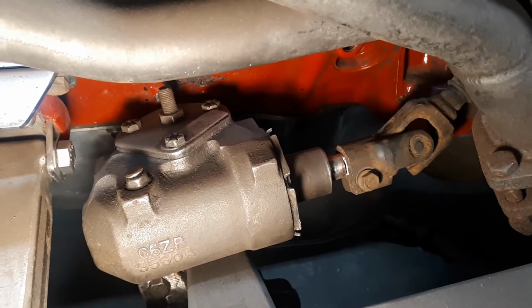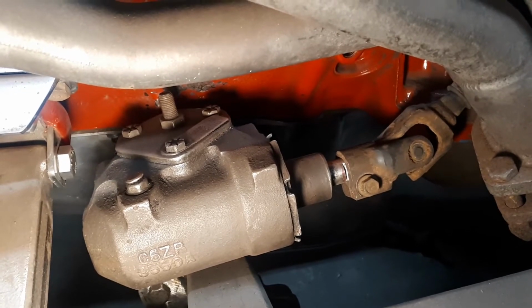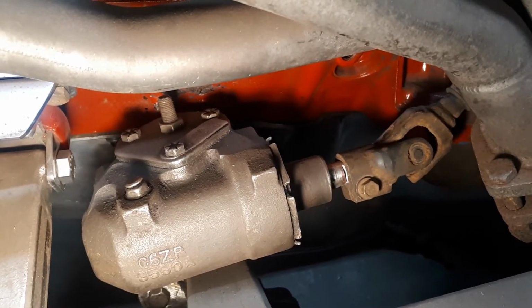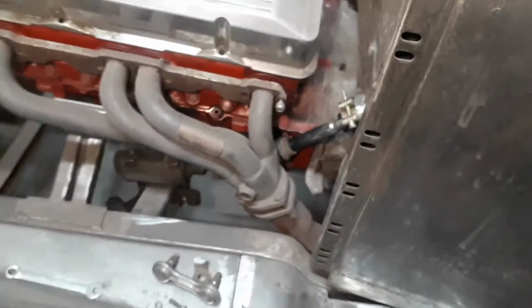And where the bolt goes through there, there's a groove that locks everything together so it can't pull apart, slip, or anything like that. I don't have the center link hooked up yet. That's just like a tie rod end. I just have to get everything set up and aligned for it. So that's done now.